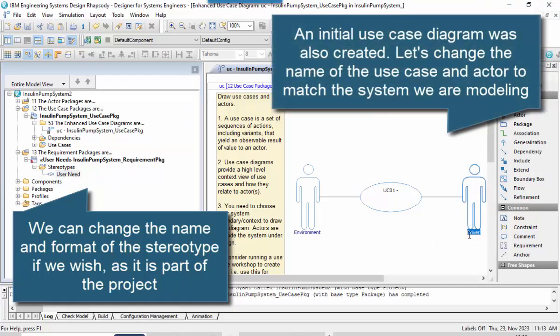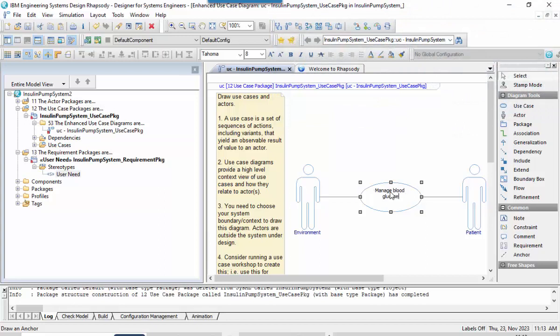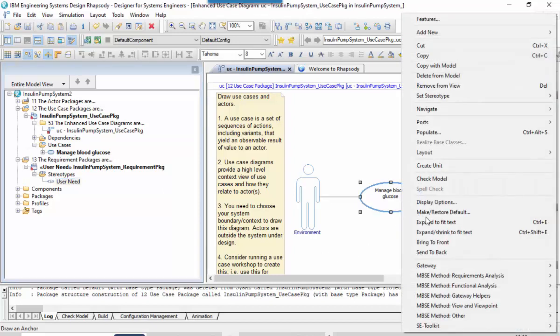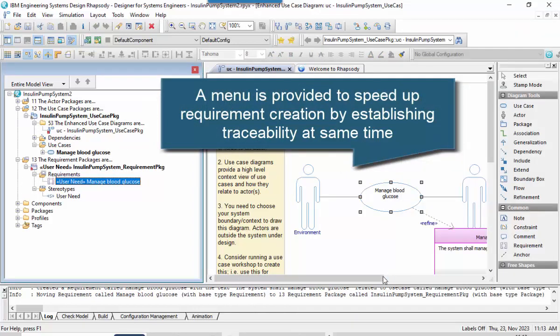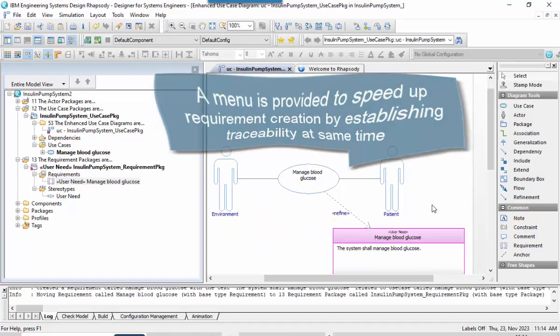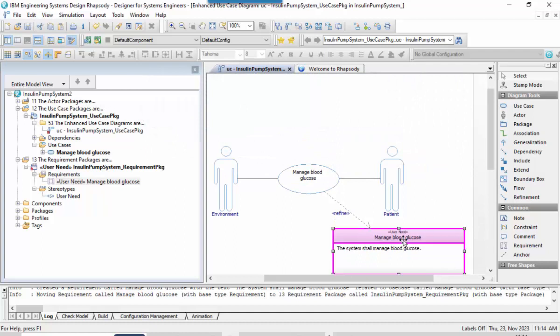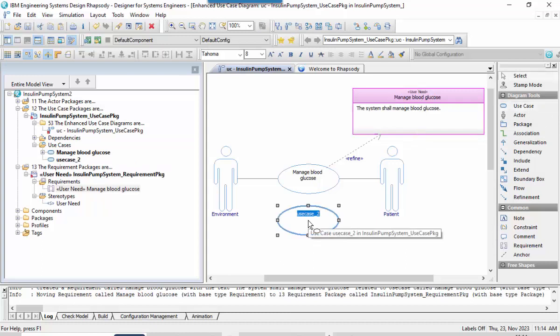The actors that are used, so it's auto created a use case diagram. The actors it's picked come from a property in the profile, but we can easily change them, and they're already in the actor package. So I've got essentially the same structure that I built manually. There's some helpers here, so I can create a new requirement from a use case, and that's established the refinement relationship for me. It's done the auto move because that requirement was created in the use case package, and the use case package had a dependency on the requirement package.